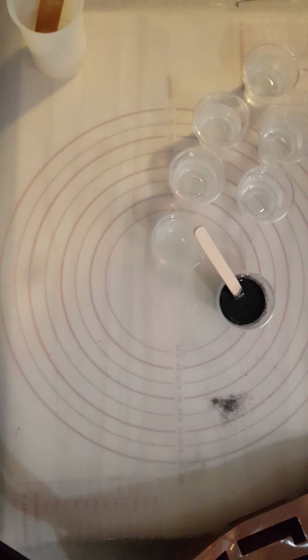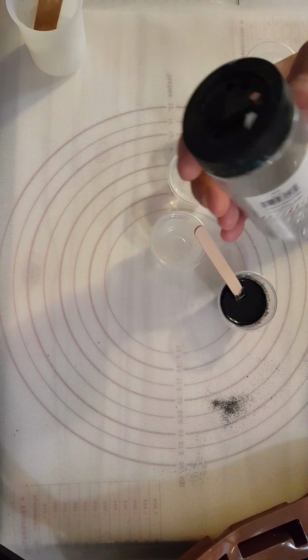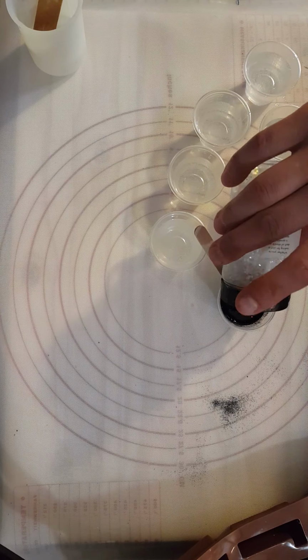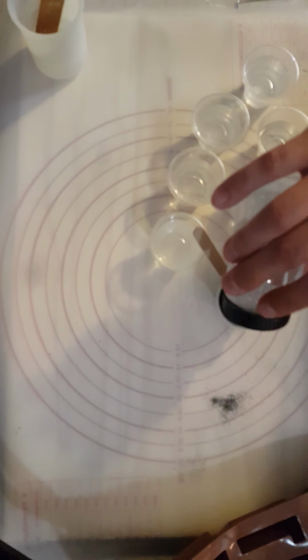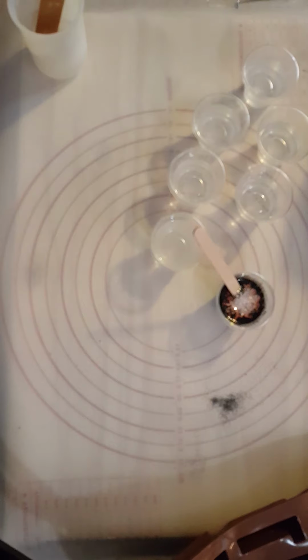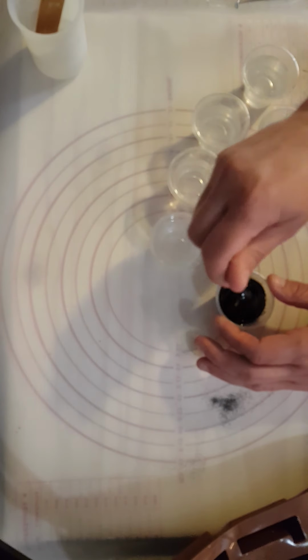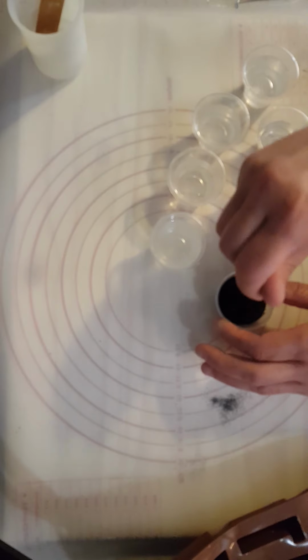So I have this glitter over here, just disco. It's kind of like a holographic-y, but I'm just going to put a little bit of that in there to maybe give it some shimmer. Not a lot, just a little. Okay. Maybe some of them I'll peek through once it's poured.